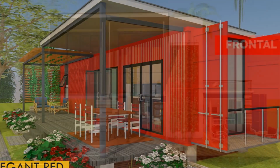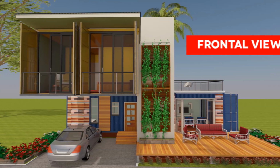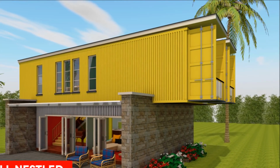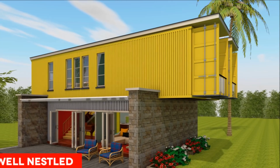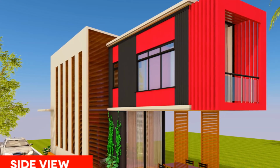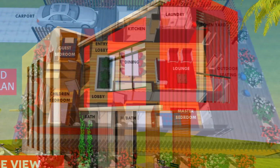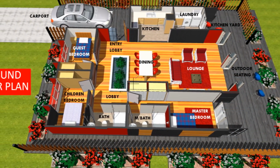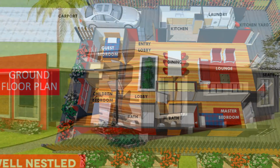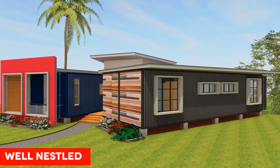So, what does a simple design entail? A simple design entails 1. A floor plan that is either square or rectangular, because it is cheaper to build rectangular or square as opposed to circular plans. In this regard, with shipping containers, it is a plus. Secondly, a simple design means open plan living. Open plan living means less walling, more daylighting, and sociable living environment. So if you reduce the number of walls to build, it means you cut on the cost of building those walls.